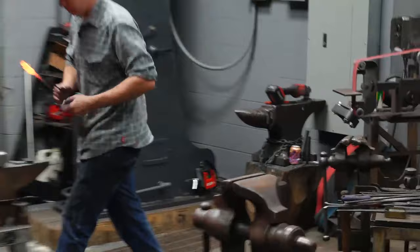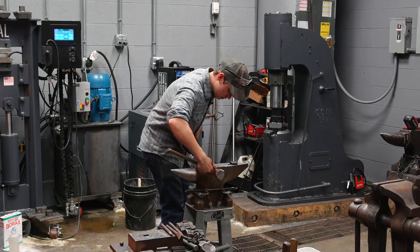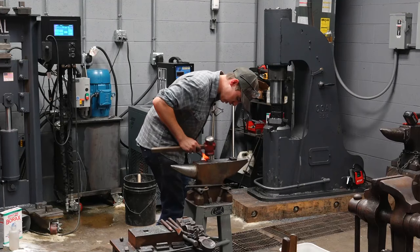Now I'll grab my piece of flat bar. I'll go all the way back with it to the back of the tongs, and then I will hammer the bits around that piece of steel.